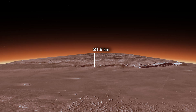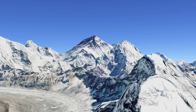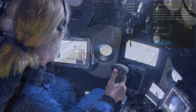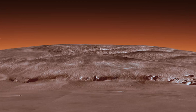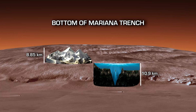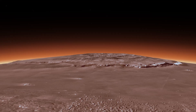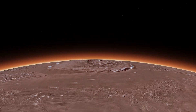Olympus Mons being nearly 22 km high is extremely impressive, making it nearly two and a half times taller than Mount Everest from sea level, as the peak of Mount Everest reaches nearly 9 km in height. The Mariana Trench is the deepest part of the ocean floor on Earth, which has been measured at reaching a depth of nearly 11 km below sea level. So the total altitude from the bottom of the Mariana Trench to the top of Mount Everest combined is approximately 19,765 metres, or nearly 20 km, and Olympus Mons alone is still over 2 km taller than that at 21.9 km. Its sheer size in all directions is just incredible for a single geological structure.